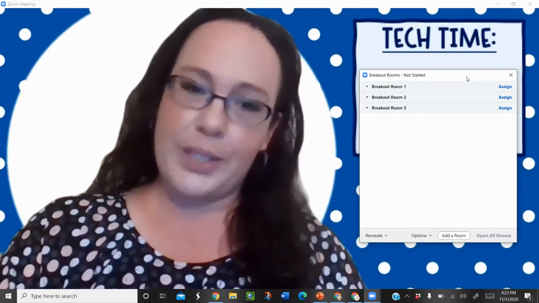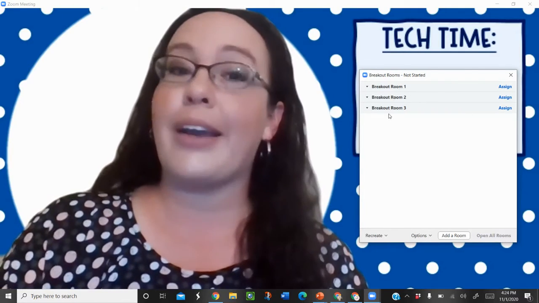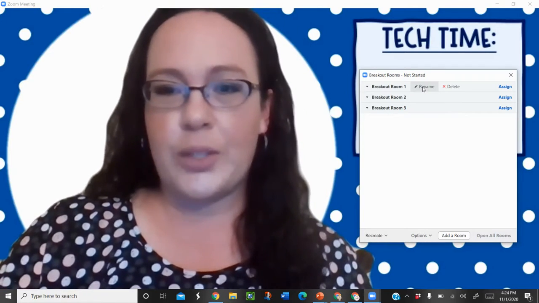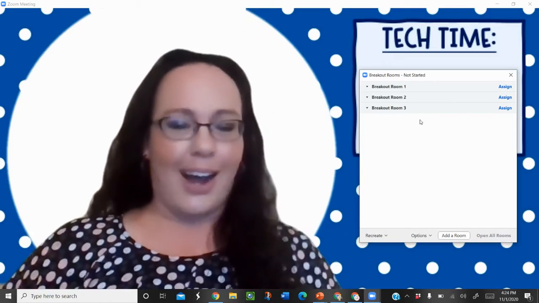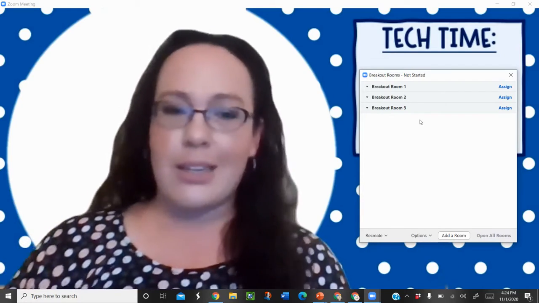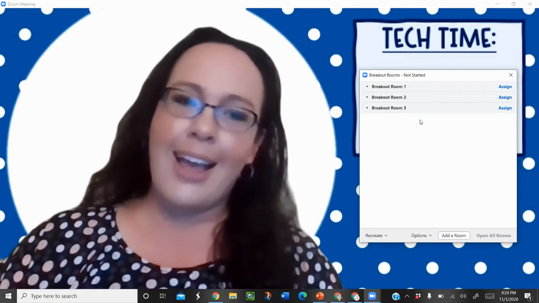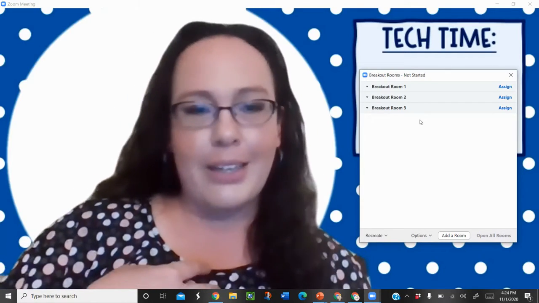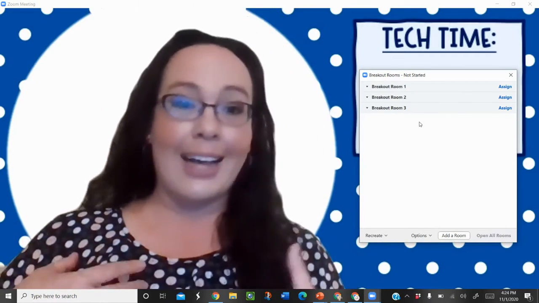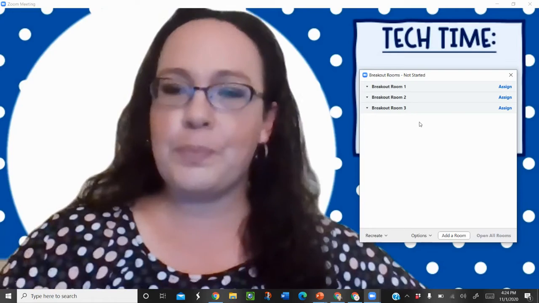So when you're doing this with your students, you will actually see the names of your students underneath each breakout room. Now, a couple of cool features that I'd like to go over with you. One, you can rename the breakout room. The reason I use this feature is I have some set project-based learning groups. So they meet in their PPL groups to collaborate on different types of projects and discussions. And when I do that, I like being able to tell which group is which. So I'll often go and rename my groups so that as I toggle back and forth between the groups, I know ahead of time what group I'm meeting with.